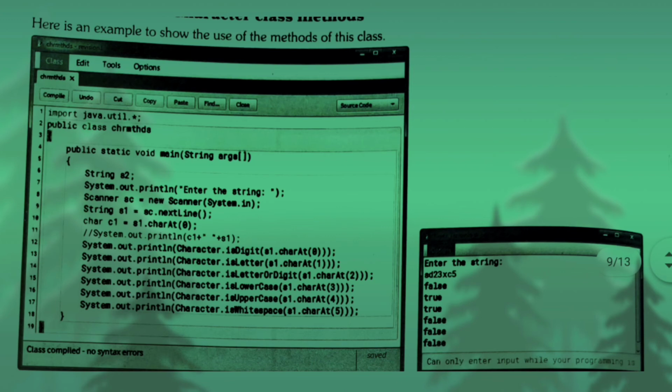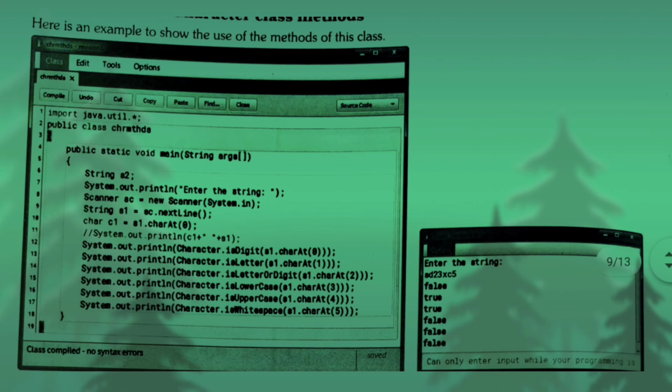So charAt(0) means the character in the s1 string present at index 0, the first character, will be returned and stored in the c1 variable. So the charAt function returns a character from a particular index in the string.